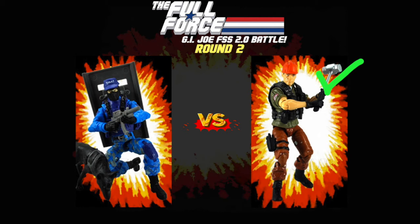Tollbooth is a great figure with a great accessory loadout, and I realize that I constantly moan about Shock Trooper reuse, but I have to let personal bias seep through here. This was the first unique character I illustrated card art for. He is me, I am him. His colors are awesome. He comes with a dog. It's on his vest. We're going Wide Scope. It's up to you, Chris.